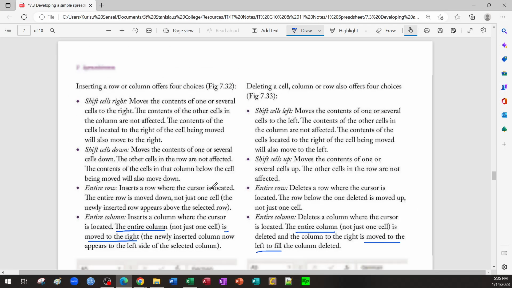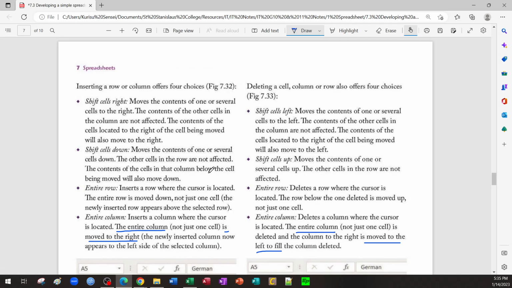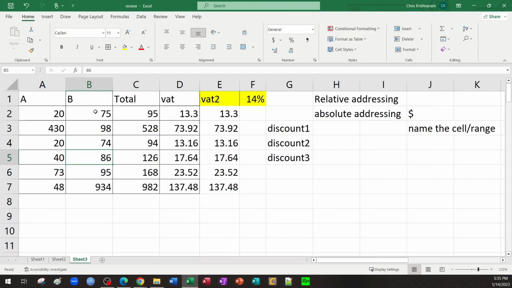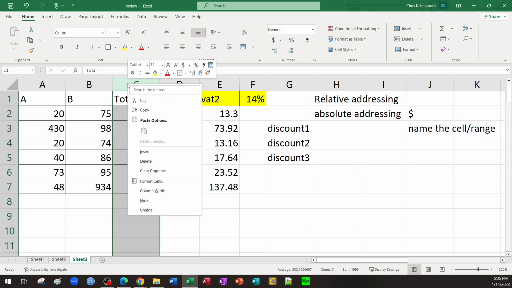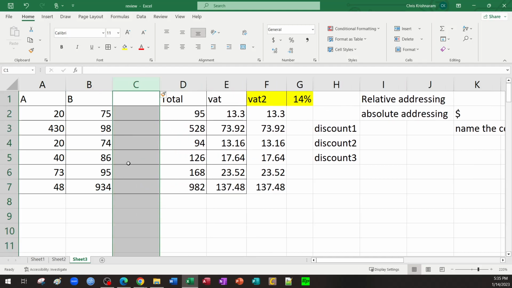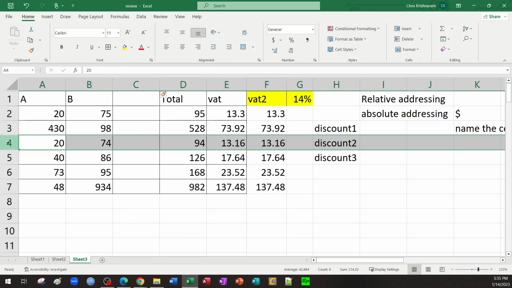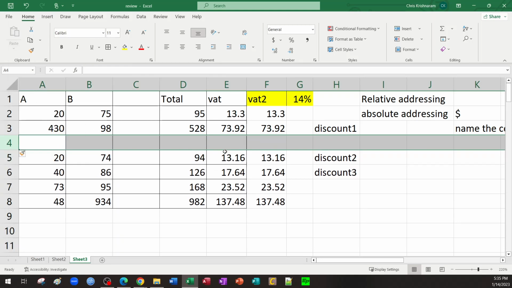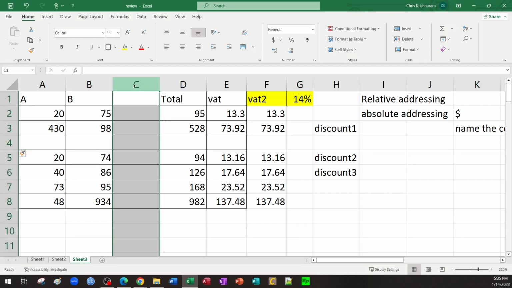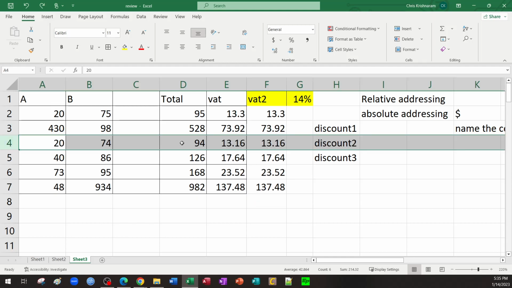So all that information that I'm mentioning, it's basically everything here, but instead of reading all that, I'm just showing you what is happening. So that is how you insert. Notice that is how you insert an entire column. Whenever you select at the top here, right click at the top here and insert. Whenever you right click at the side here and select insert, you are inserting an entire new row or column. So that's how you insert a new row or a new column.